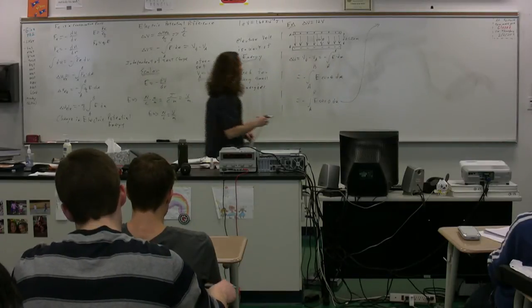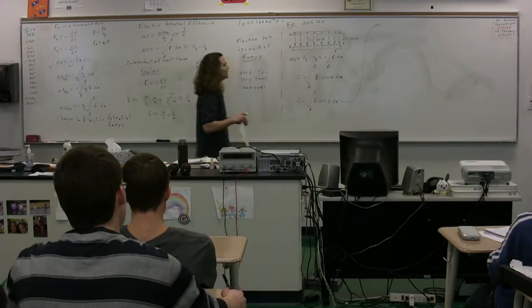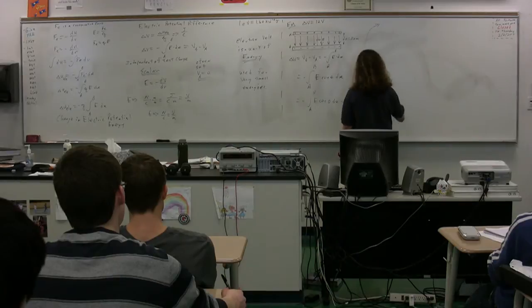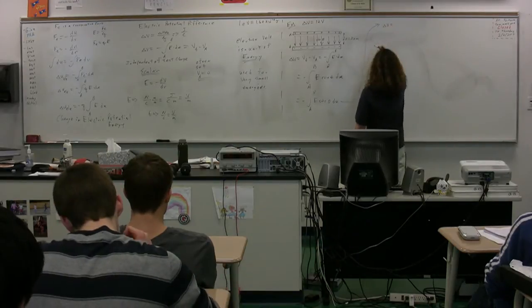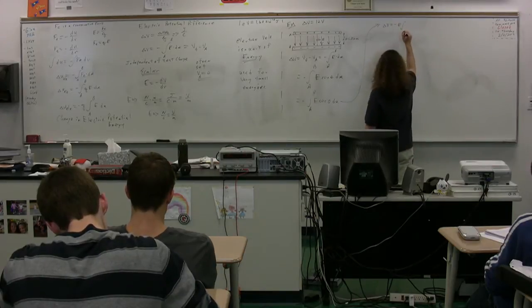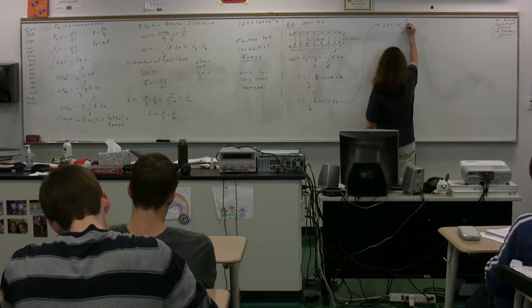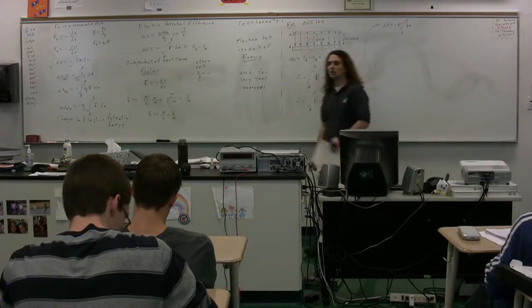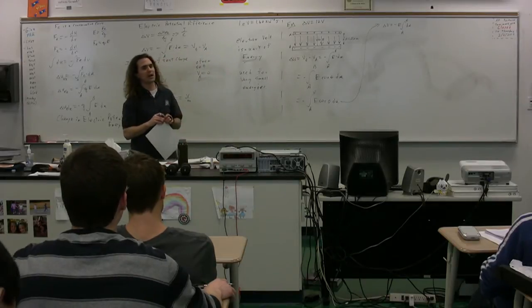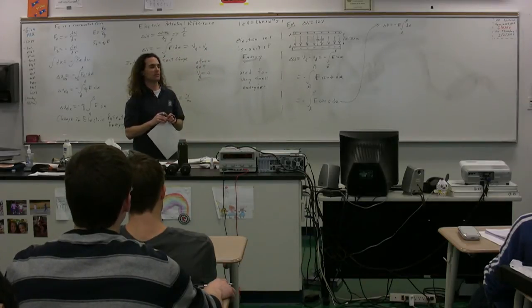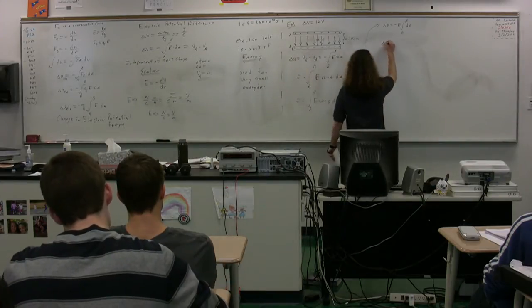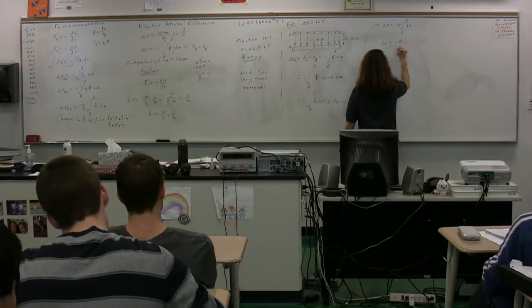We know the electric field is constant from A to B. We've already shown that. We're going to have a constant electric field here. So we can take the electric field out from underneath the integral. In other words, the change in electric potential or electric potential difference is equal to the negative of the electric field with the integral from A to B of ds. What is the integral from A to B with respect to S? What is that in this particular example? Vasily? Just D. Just D.